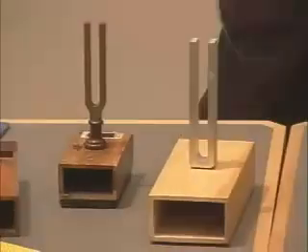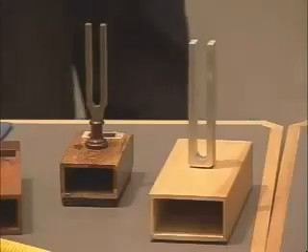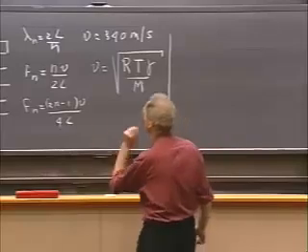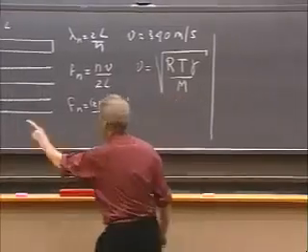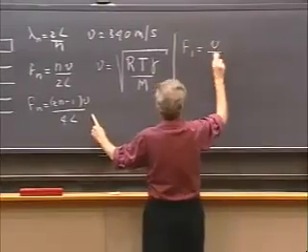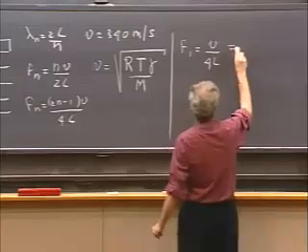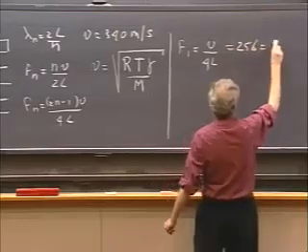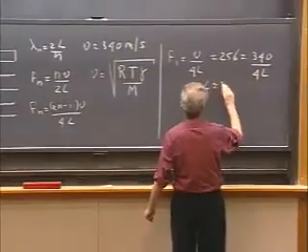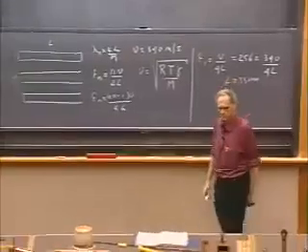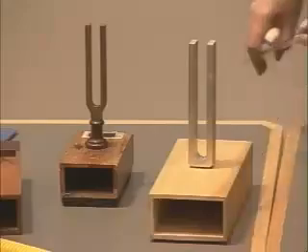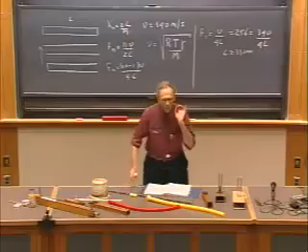So for this case then, you would have that the frequency f is the velocity. So we go to this case now, to the case of this equation. So the frequency, this is in the first harmonic now, is v divided by 4L. So that is 256 equals 340 approximately divided by 4L. And then L comes out to be about 33 centimeters. And indeed, if you measure the length of this, you will find that it is roughly 33 centimeters. And so now you have a case where you have perfect matching.